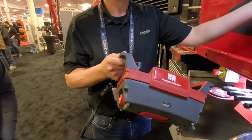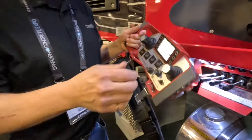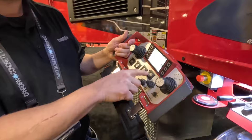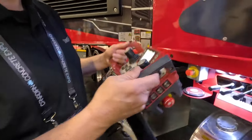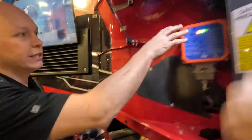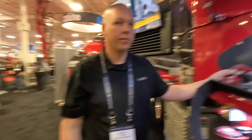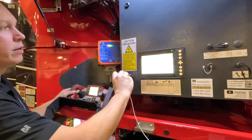For a secondary or backup remote, there's one that looks like the old orange Spectrum boxes — twin joystick proportional with all the same buttons but no screen. For a hardwire remote, you unplug the wireless side, and there's a spool of hardwire cable that plugs into that connector. This is a complete bypass for the wireless system — not relying on anything — which was a very handy thing to have on older pumps too.